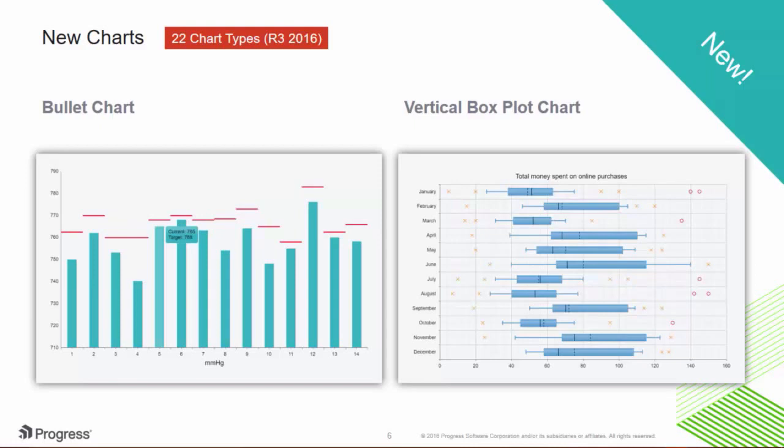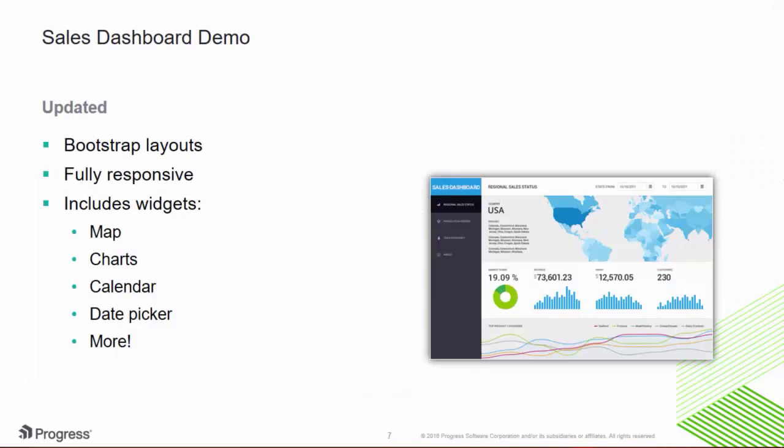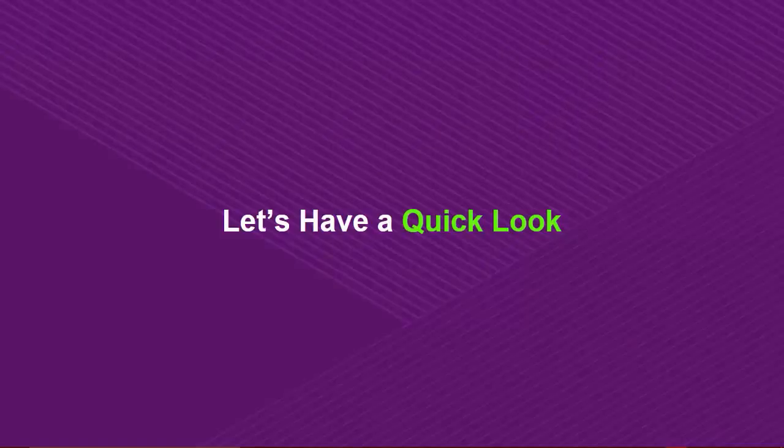In this release, the sales dashboard demo received a facelift. The sales dashboard now uses Bootstrap and is fully responsive. The app features a stunning design and utilizes many of our popular widgets such as Map, Charts, Calendar, Date Picker, and much more. So let's jump over to the browser and take a quick look.